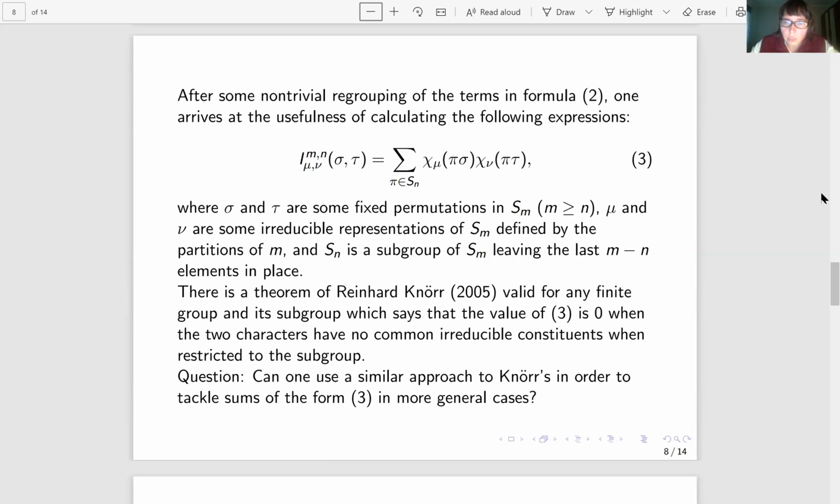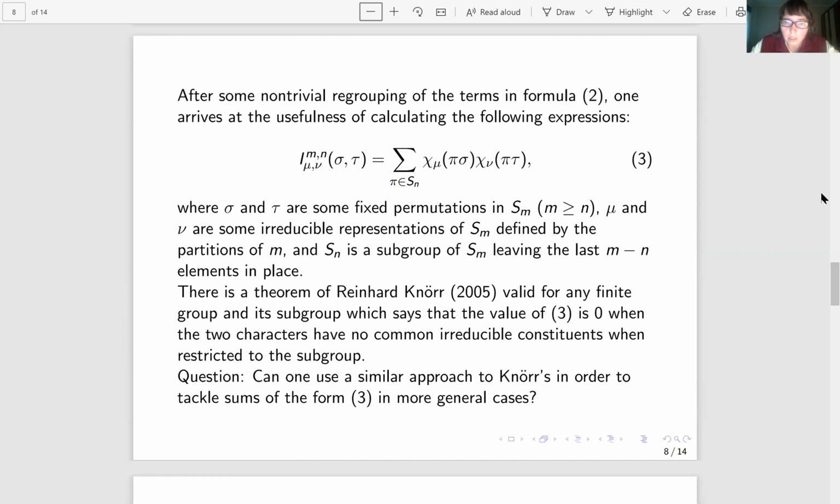Basically what you do here is like a sum over cosets. There are two cosets indexed by sigma and tau. You take sigma and tau, some fixed permutations, and then you take cosets for these permutations. You multiply characters corresponding to two irreducible representations, take their values at these cosets, and then sum over all the cosets. This is a very simple kind of expression, but of course, if there was a way to evaluate this expression in general, people would have found it already, probably, because it's a very simple concept from finite group theory.